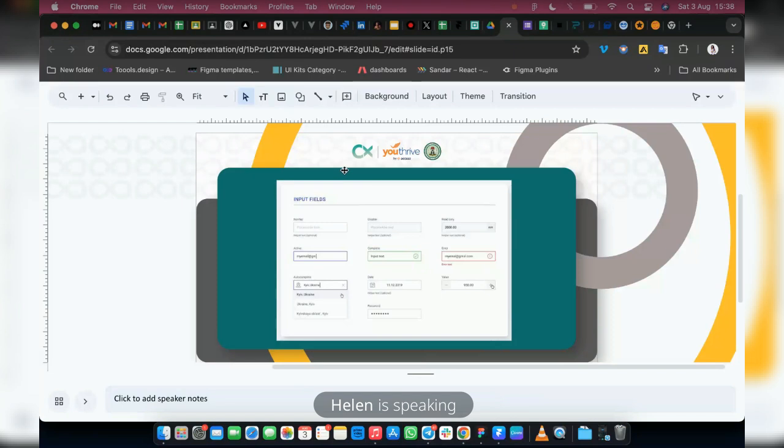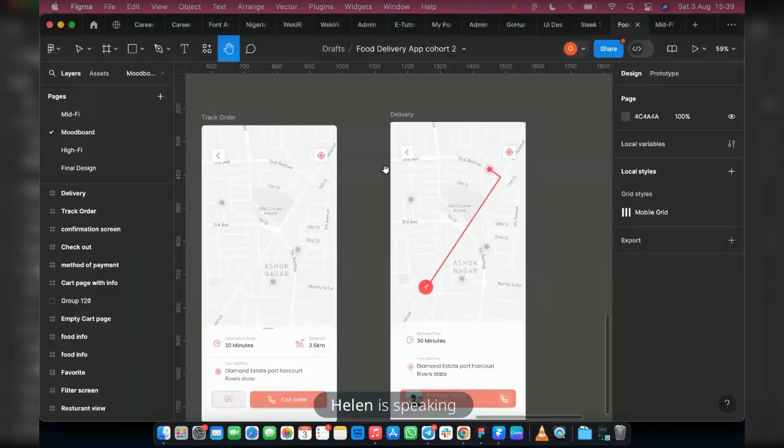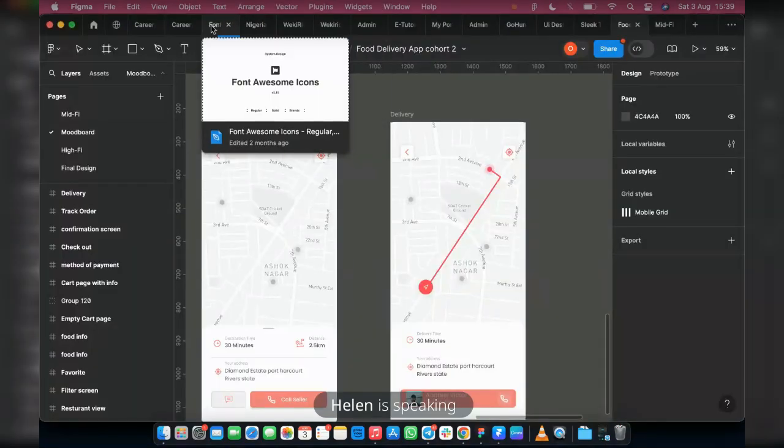But when you're doing the mid fidelity, after you've created all these design technique elements, what you just do is use your font choice to add text, use your button pattern to add buttons, but all those things are not going to have color. You can just keep your icons. When you're doing your high fidelity, you can add your icons. So I'm going to show you some of these elements I have actually created for an ongoing design that I have done.